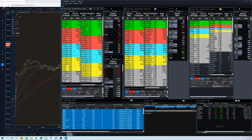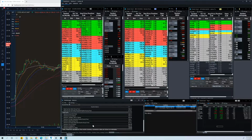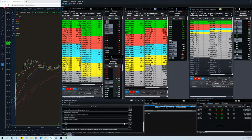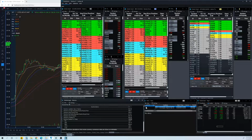So overall, for me, let me pull up my P&L real quick. For the day today, I'm down 209. I keep my daily loss at anywhere from 0.5% to 1% max. That's it. And this is about 0.007% of my account. That's a rule that I respect a lot, and I make sure I stay by it. As you can tell, again, RIG, I was red. DDD was my biggest loss, $115. BBGI made cool money. APVO and ALSK. So I was red across almost all the stocks. That's when you've got to step back and think about it. Is it really worth it to come back up or risk more money and spiral into a big loss?